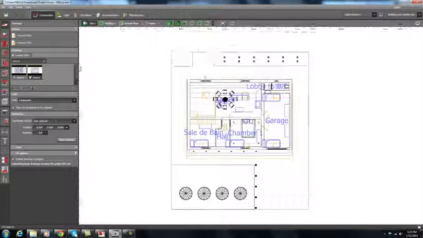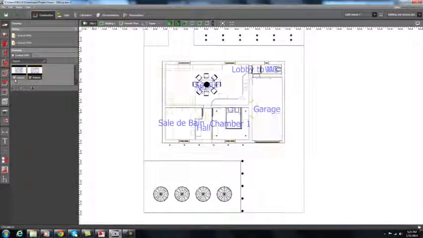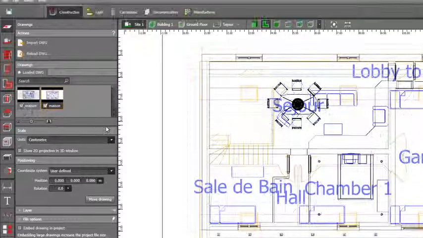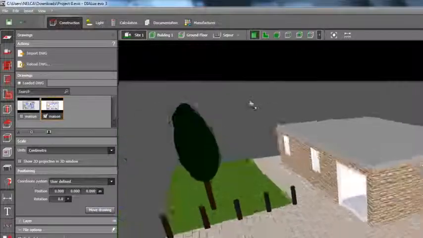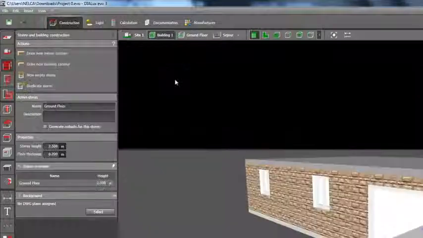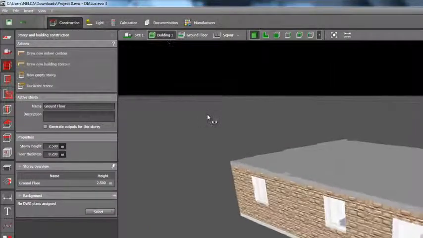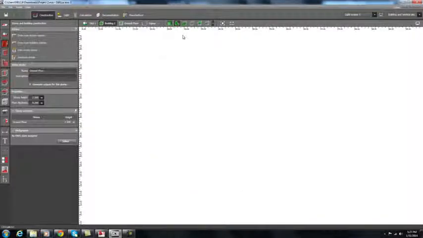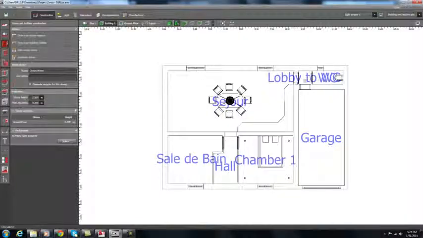Now if you go here, you will have the first floor and then the second floor. So let's import it now. To create a second floor, you need to go to this building tab, and then you need to select this new empty story, because there are 2 options here, new empty story and duplicate story. If you want to duplicate the story, you will copy everything like the doors, the windows.